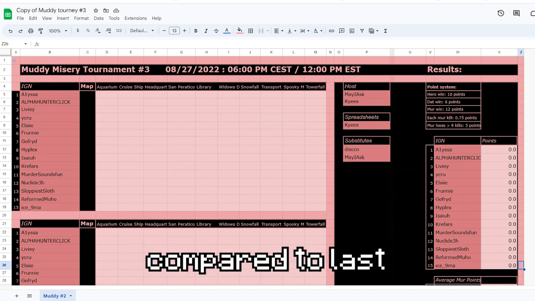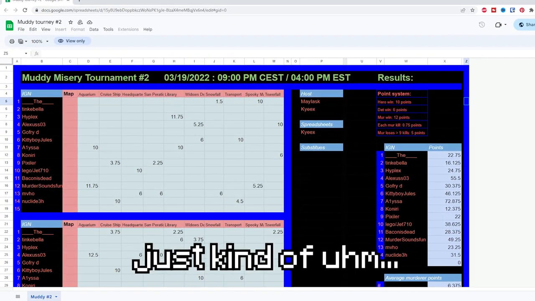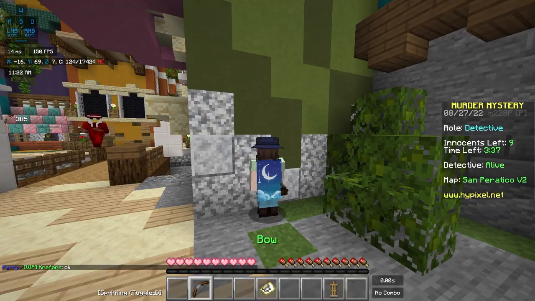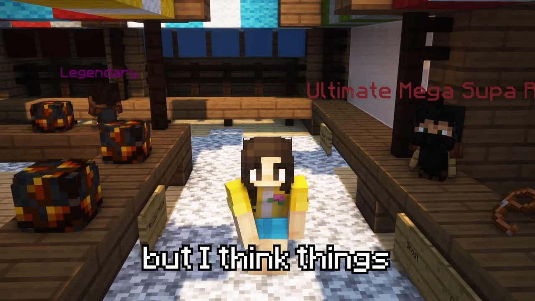This one definitely looks a lot better than last tournament's spreadsheet, so sorry to whoever made that one, but the colors were just kind of, yeah. Overall, there were some really nice plays, as well as some bad ones from myself in this tournament, but I think things turned out pretty good.